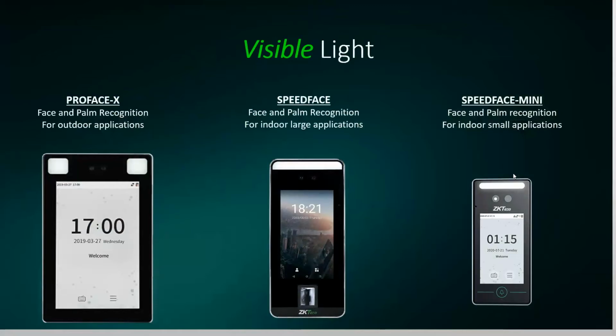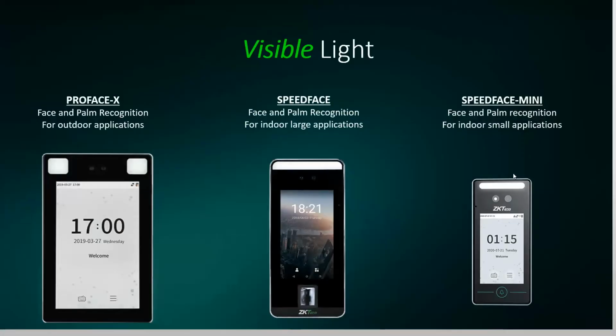The verification speeds are under 1 second, so it is super fast. And they all support mask detection as well. So you can actually leave your mask on and this device will still pick you up. Apparently there's 33 points in your face where these devices focus on. If your mask is on, it will only focus on the top points of your face. Okay, so that's pretty cool.